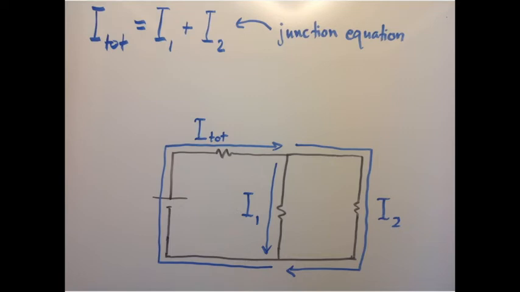Please remember, current is electrons flowing through the wire. If I total is, let's say 3 amps, just to make up a number, and I1 is 1 amp, well then I2 would have to be the remaining 2 amps. Because if it were a different amount, where did the electrons go? That would be current disappearing. That means electrons being somehow destroyed, never reappearing. And that would just be not okay. So current in equals current out.